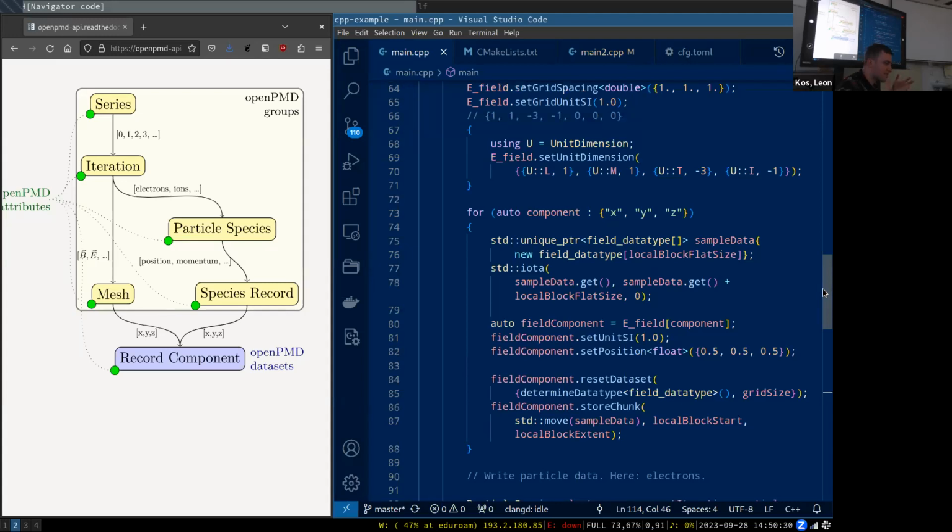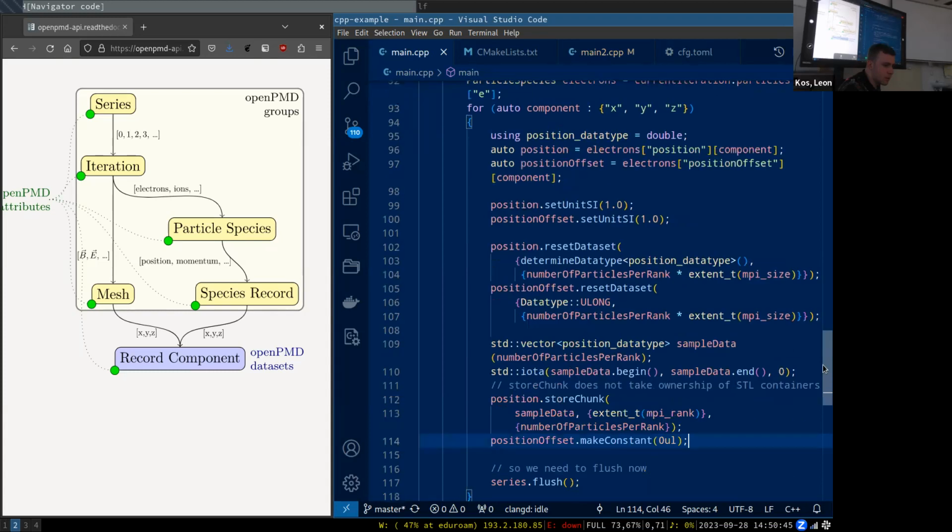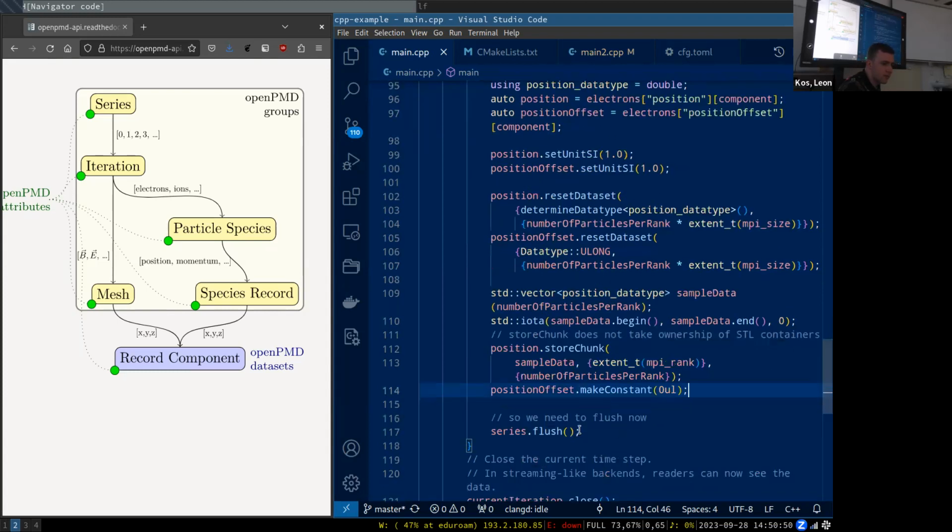So this semantics of being able to reuse the buffers does not apply at that point, because the API knows unique pointer, I'm the sole owner, so I can do whatever I like with the data. But down here, I use an STL container, which openPMD does not take ownership of. So I need to flush before the STL container goes out of scope.